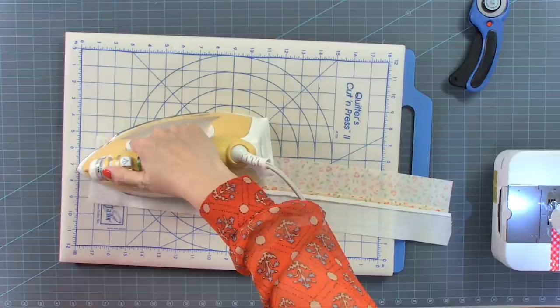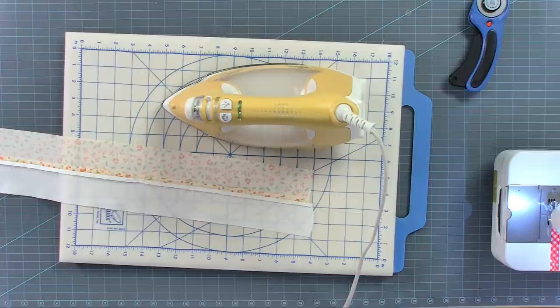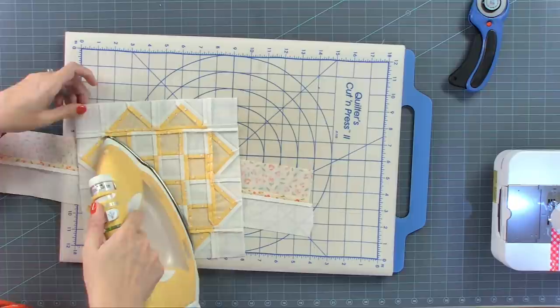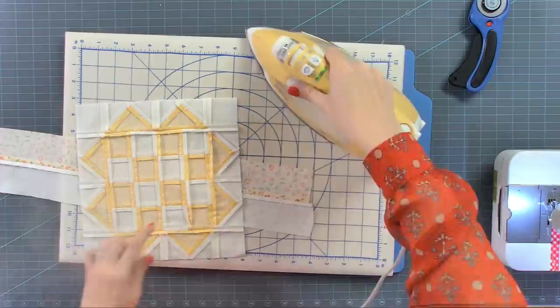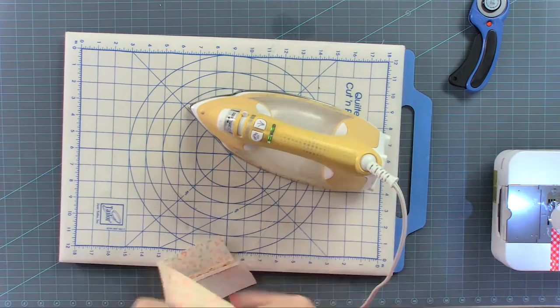So, I just go pretty slow when I do this. You can see when you look at this block right here that I did, I have a bunch of stuff all messed up. See that? That's all bent. This is crooked. This must have been a day where I just didn't have time to fix that. So you don't have to be perfect. You can do it however you want. That's what I mean about sometimes I'm a perfectionist, sometimes I'm not. Depends on how much time I have.